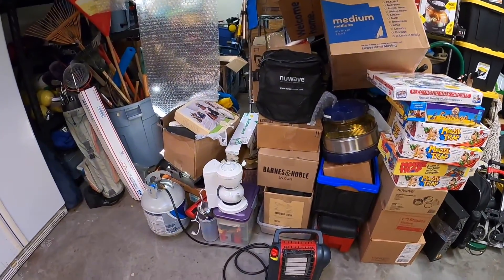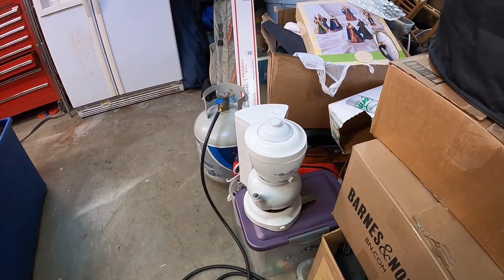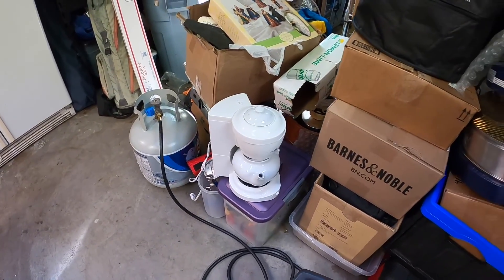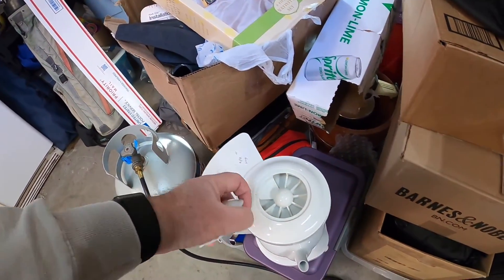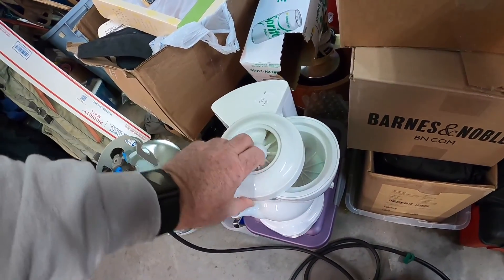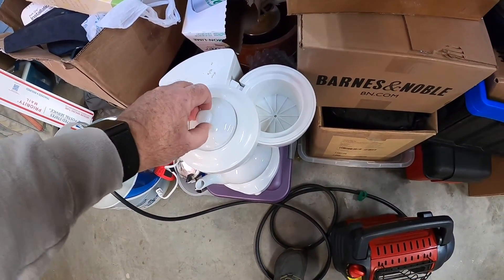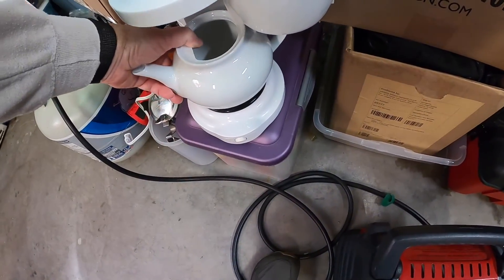The Mrs. T — I've got to get that listed. I think that'll be a fast list and a fast flip. It was $4.99, so less than five bucks with my older-guy discount. It works — I threw some water in it and let it perk through to clean it up a little bit. The little teapot thing goes on top while you're brewing, and then it's just got a basket in there like a Mr. Coffee. You can put tea bags in it, or I suppose you could put a filter and loose tea in it. It gets hot down there too, so it warms up the teapot. It's pretty cool.